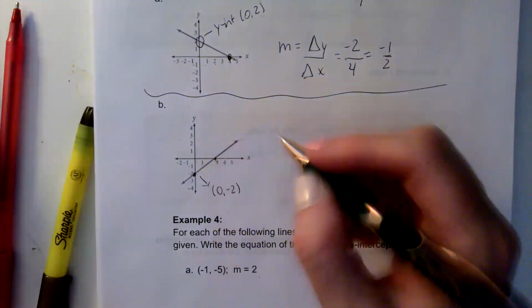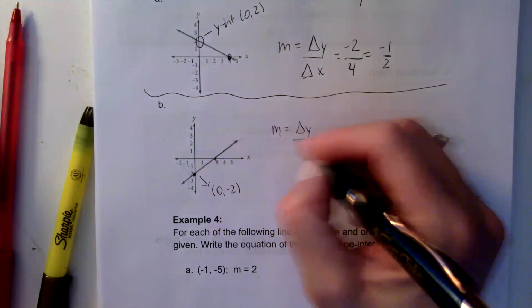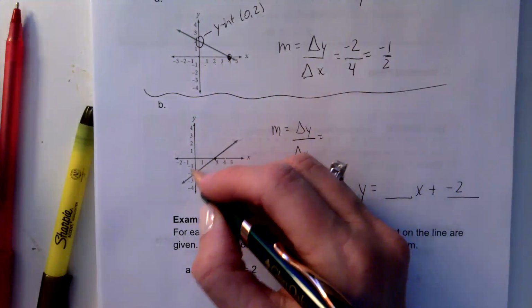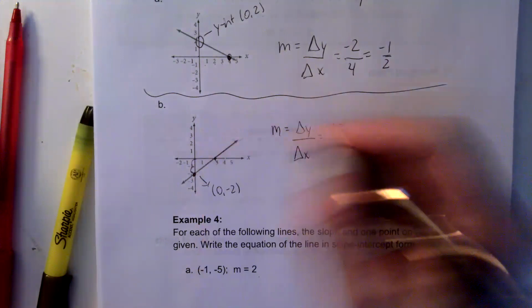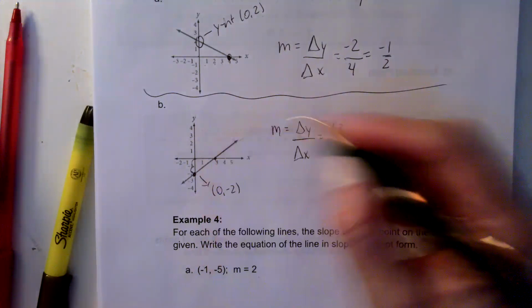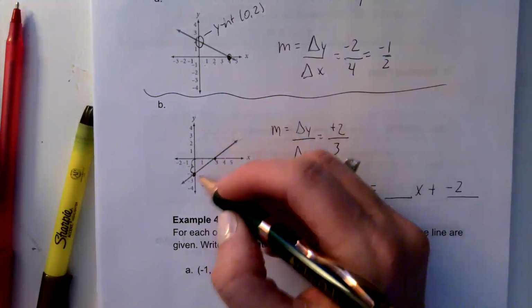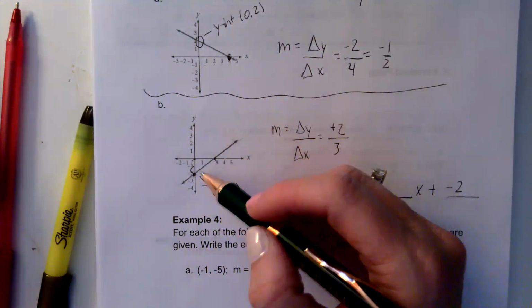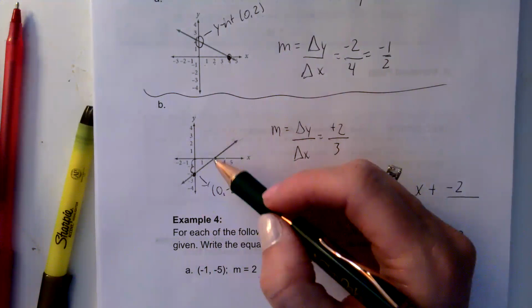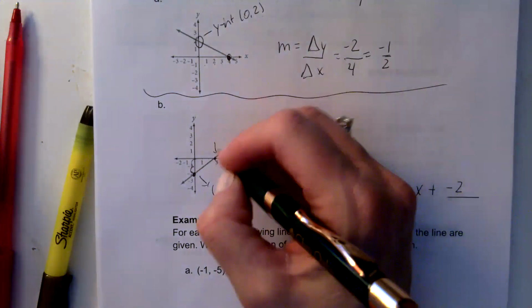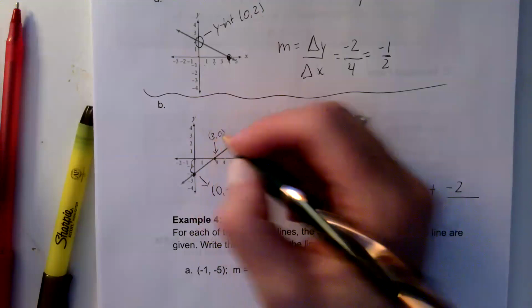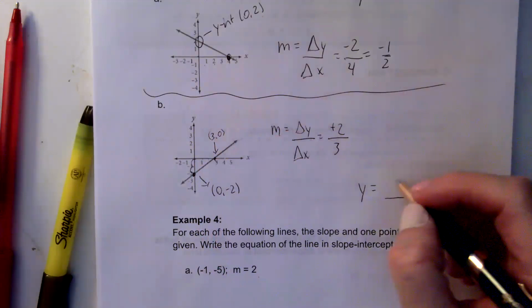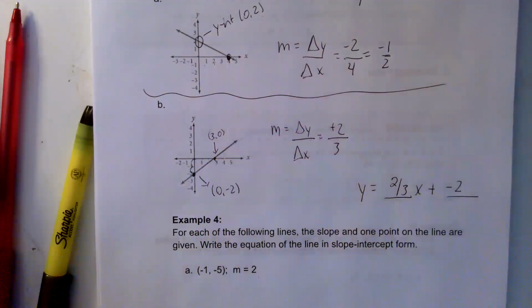And then to find my slope, my change in y over my change in x. So my change in y is going up this time. So I'm going up 1, 2, and then going 1, 2, 3 to the right to get to my next point. So to find the slope using the graph, you're just going from one point to the other. So I'm going from this point here at 0, negative 2 to get to this point here at 3, 0. So I'm going up 2 and then to the right 3. So my slope is 2/3.